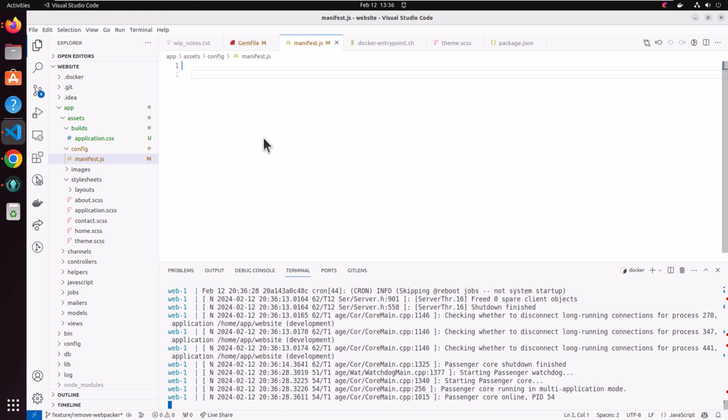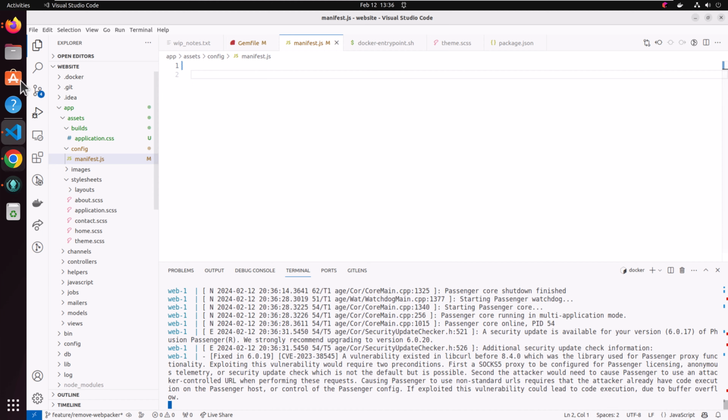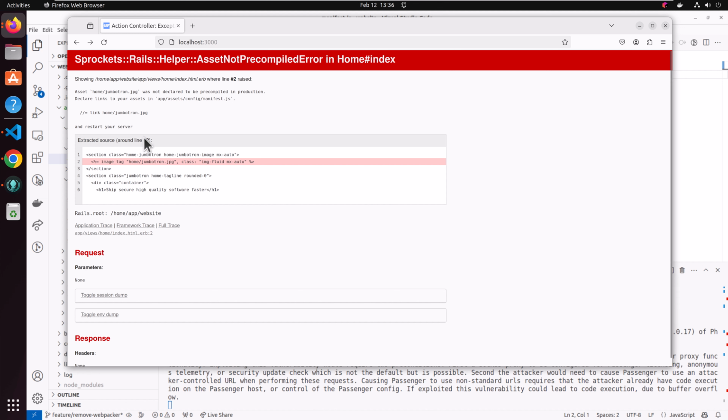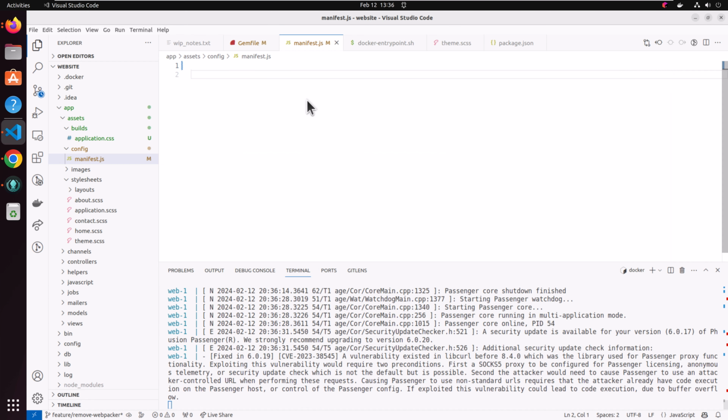I wonder if that manifest file is even needed anymore. Oh, yeah, apparently so. Oh, okay. I can't find my own images. Okay, so I definitely want that.